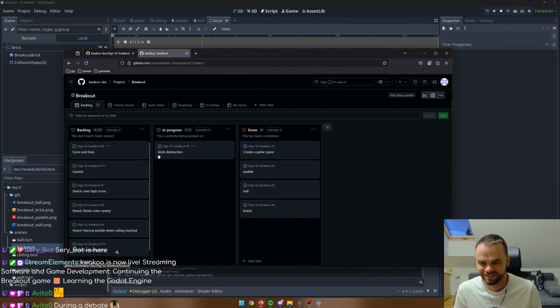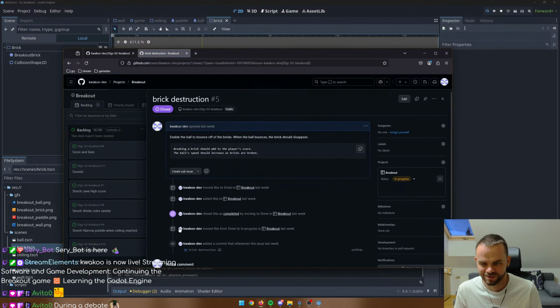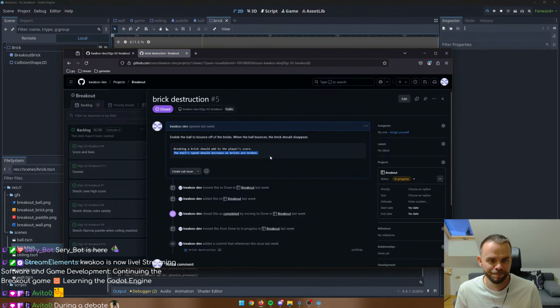So yeah, here in brick destruction, there was a condition that the ball speed should increase as bricks are broken. So we are going to implement that. And that's gonna be it for the brick destruction task.